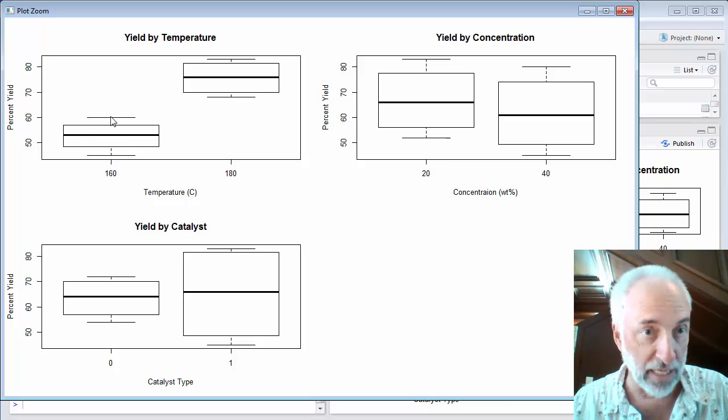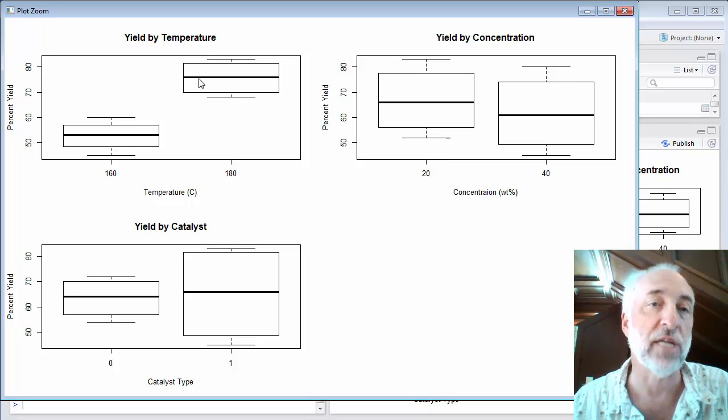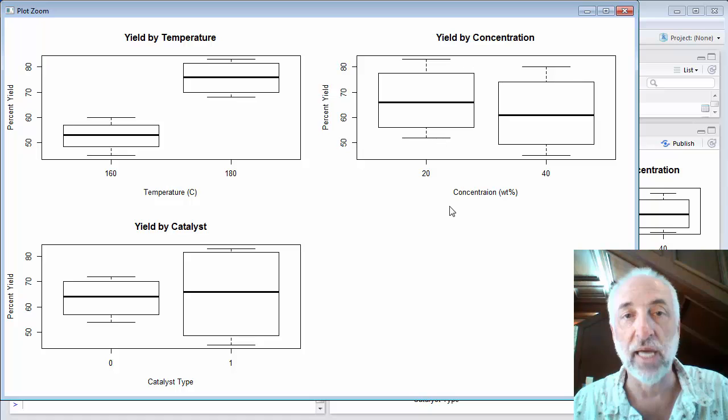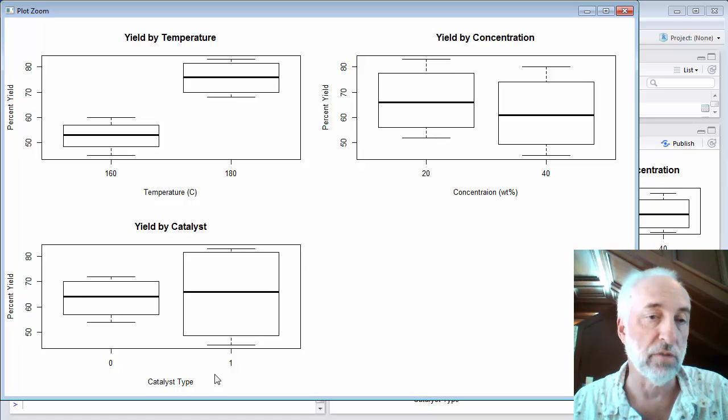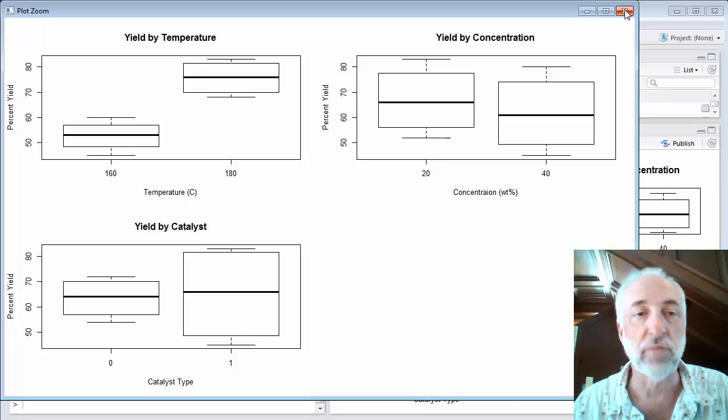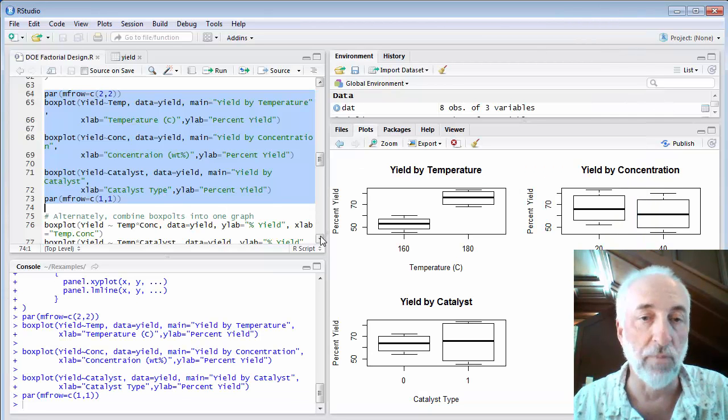So the mean and the range when the temperature is 160, the mean and the range when the temperature is 180. See that no matter what combination of concentration and catalyst I use, we always do better at 180 versus 160. And more ambiguous things when I'm looking at yield versus concentration or yield versus catalyst type. So you can study these box plots, box and whisker plots, as well.